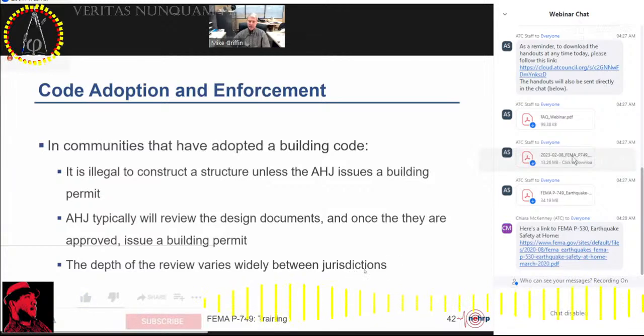And again, this varies based on jurisdictions. For example, in Missouri, where I'm from, the state does not have an adopted building code. Larger cities like St. Louis and St. Louis County have adopted building codes. But if you're out in rural Missouri, there legally is no code that has been adopted by the local jurisdiction, county or city or municipality, that you have to adhere to. Now, what we'll generally find is that our design professionals doing designs will adhere to the latest in that case, but not always. So it varies across the country.